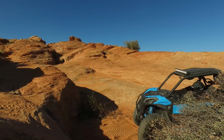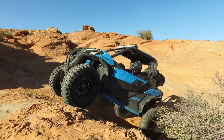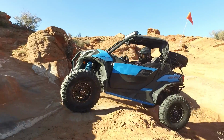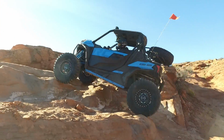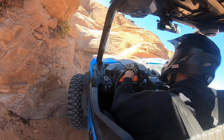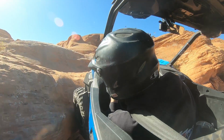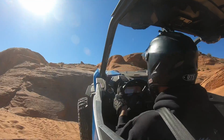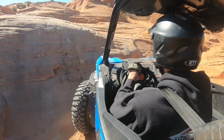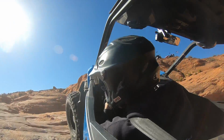What we found on the Maverick Sport RC is we were able to put 33-inch tires on it, and the gearing was perfect, never slipped. And on the clearance side, we went through fast dune sections and pretty hardcore rock crawling, and nothing ever rubbed. No clearance issues at all. So again, those 3 things are super important for rock crawling, and the Maverick Sport RC has it dialed.